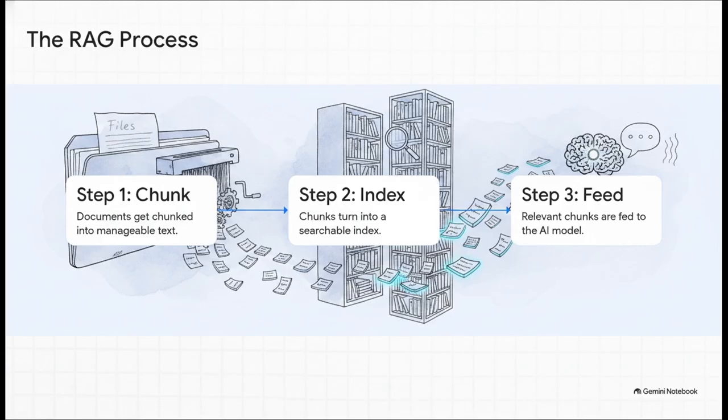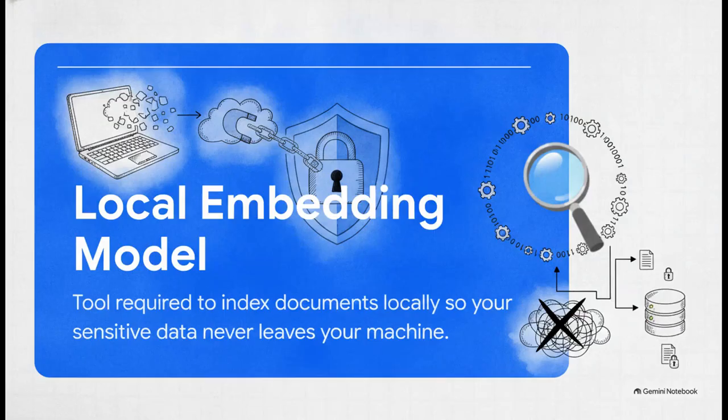Finally, when you ask a question, the system pulls only the most relevant chunks from that index and feeds them to the AI model right alongside your prompt. That's how it handles way more content than could ever fit into a standard context window. You just drop your files in, and the AI's responses are totally grounded in your own content. But hold on, because there is an absolutely critical security caveat here that you must understand.